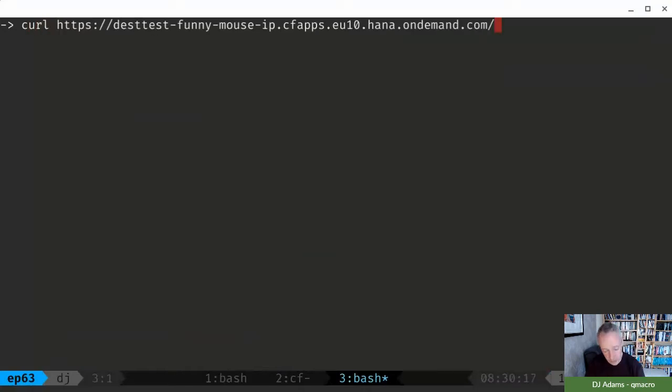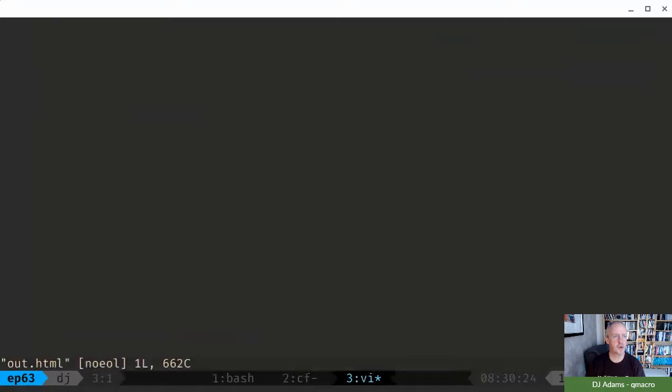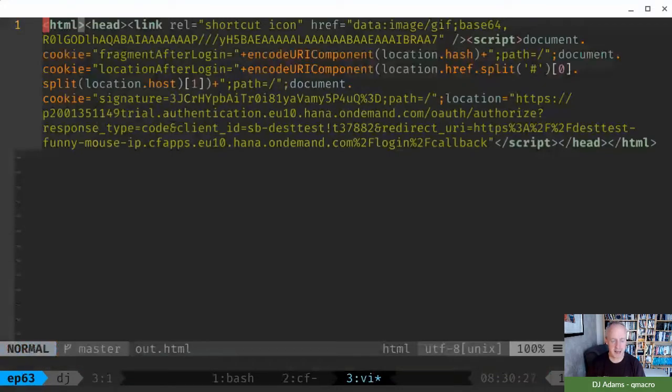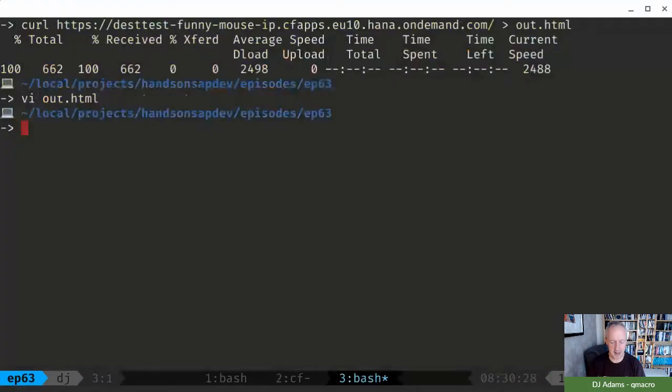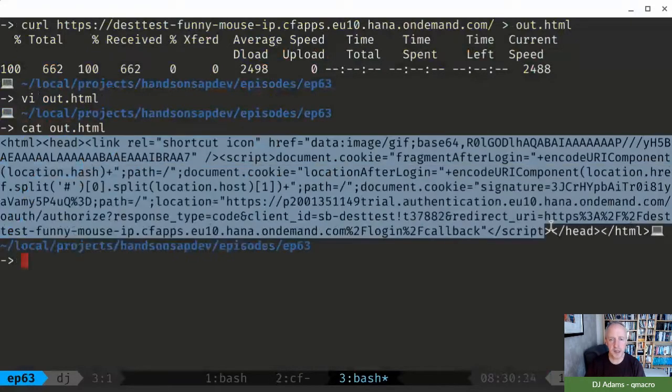We're doing the same thing as what I did in the browser. Let's put it into out.html. And this is sort of what we saw in there.